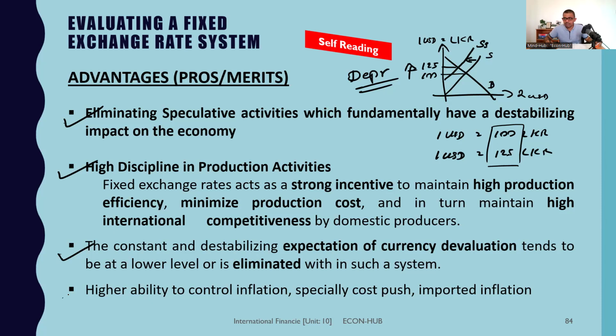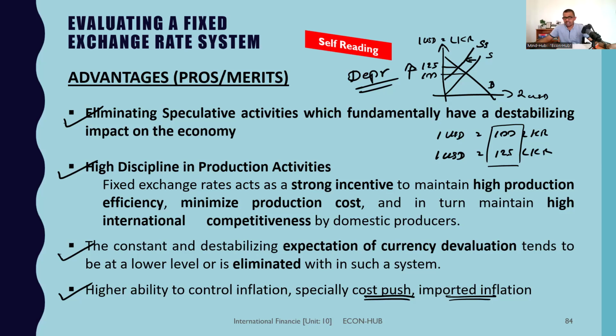And higher ability to control inflation, especially if it's cost push inflation. You can hold the exchange rate and make sure that you don't allow the inflation rate to increase further. Cost push, imported inflation, these things we can control. When we learn inflation, we will have a better idea. But for now, it's not that difficult to understand.